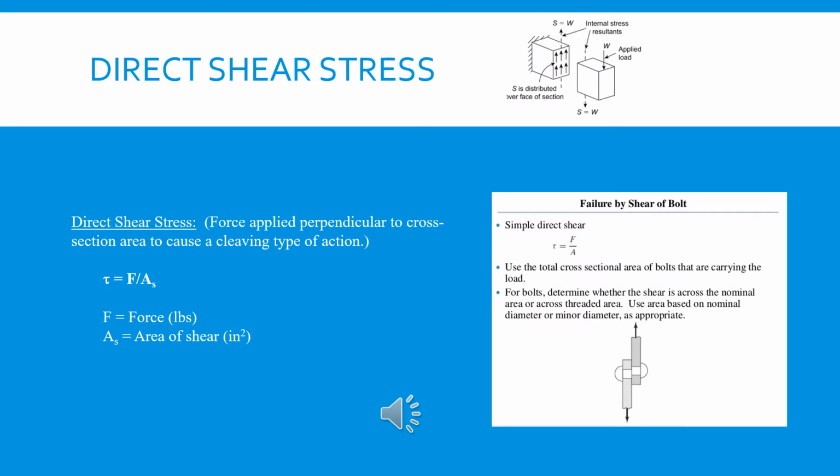Next, we'll talk about direct shear stress. Again, this is a classic example of a shear where the fibers of the material feel like they're being sheared or cleaved apart. They're not crushed or pulled apart. Think about two plates, as this example on the right shows you. You've got those two plates that are bolted together. As you try to pull them apart, the bolt or the rivet there is going to be sheared when you reach a maximum limit. The calculation is relatively straightforward. It's tau equals force over the area of the shear, which in this example would just be the cross-section area of the fastener.